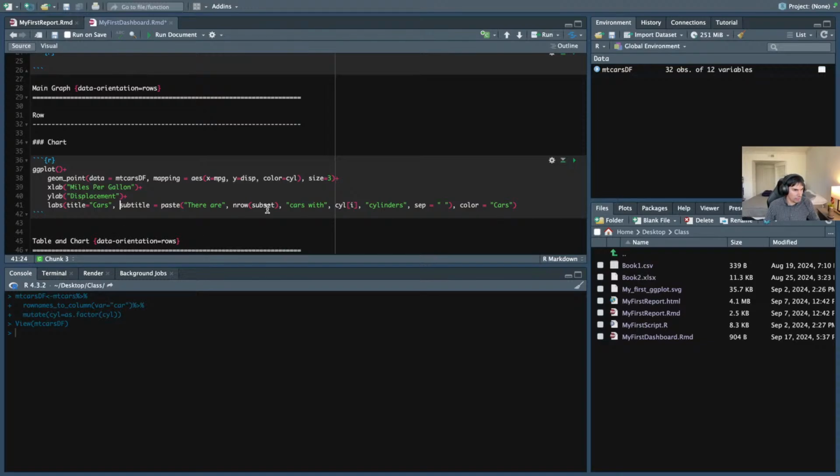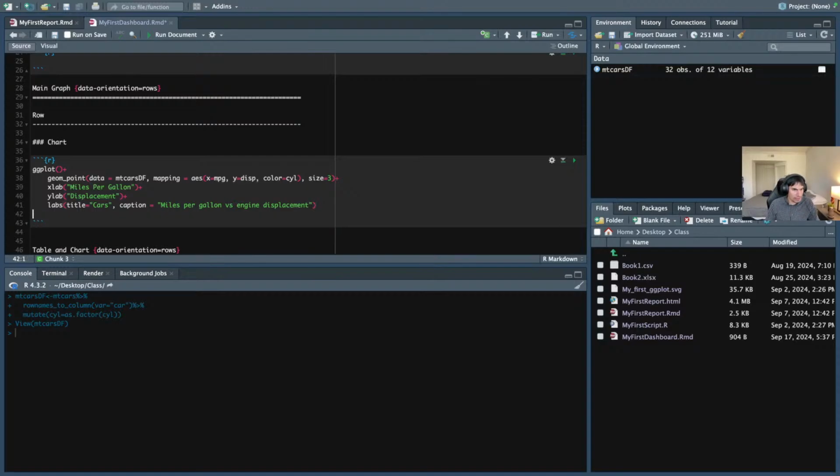We will not have a subtitle this time. Let's have here a caption just to play with captions. Miles per gallon versus engine displacement. Colors, I don't think we need the colors, so we'll be removing this. And I think that probably should be it.